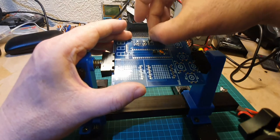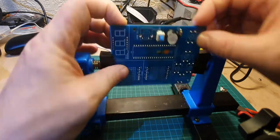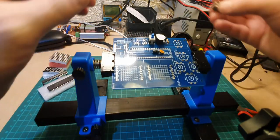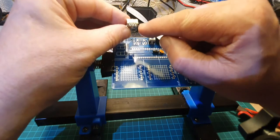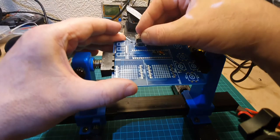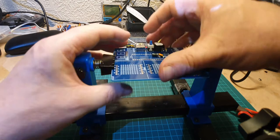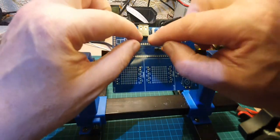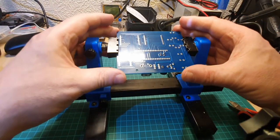Just line those pins up and pop it in place. There we go. Now that's not going to move if I turn the circuit board over, so that's okay there. We'll also put the USB connection in as well. That's got a couple of these sort of curly ends on it which will click into place. So we've just got to make sure that we line the pins up underneath, and then we can push that in place. There we go. And then the curly side pins will just hold that in place as well. So let's solder that up.